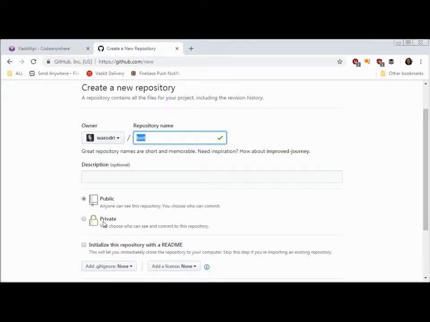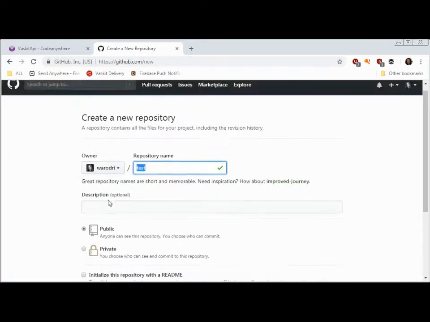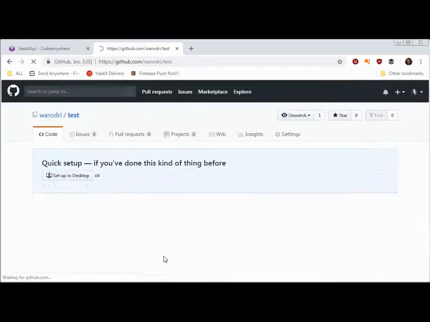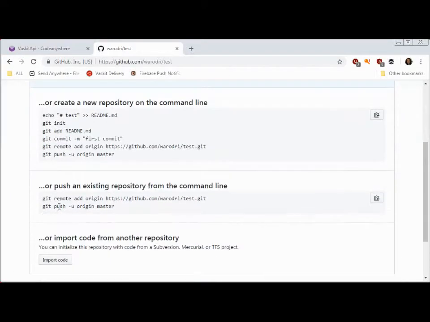If you want to create a private one, you have to pay for it in GitHub. Publics are free. Well, we create this test repository, we hit here, and that's it.